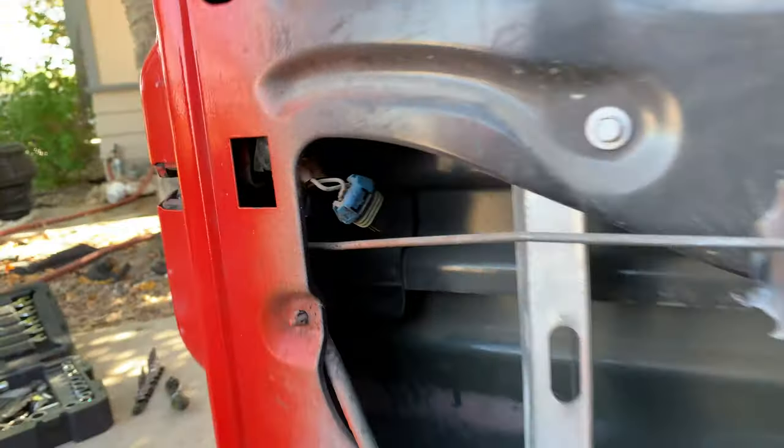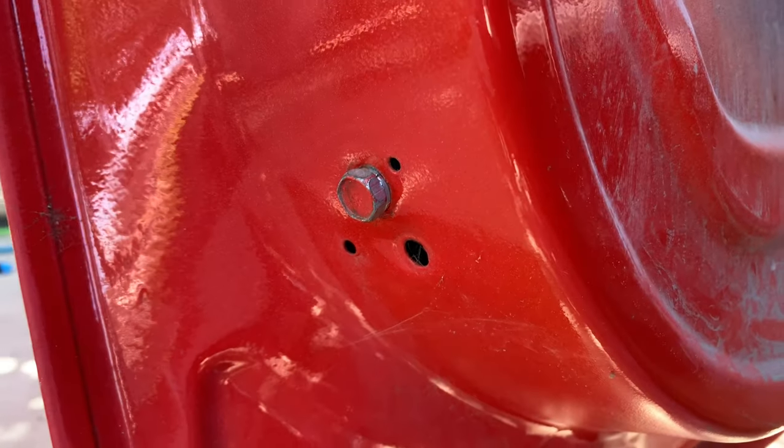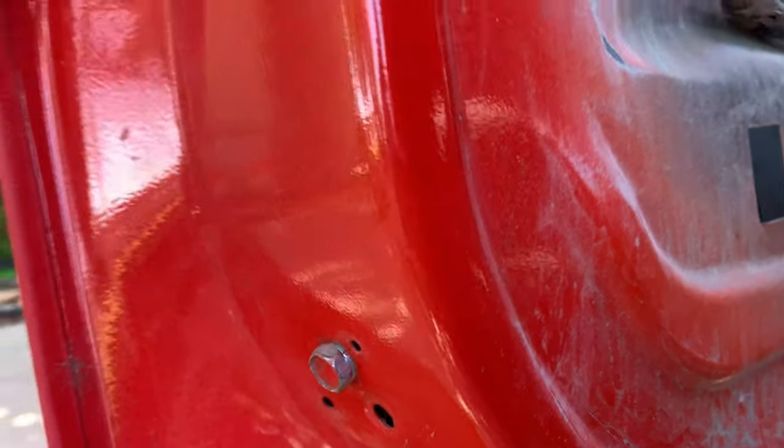So we're going to replace that. You can see that's actually a new solenoid, but just because everything is not put together well, it's not working well, and I just wanted new stuff too, because this is how it's mounted right here. You just got a bolt right there. It just doesn't look good. So we're gonna get that out of there. Let's do that right now.